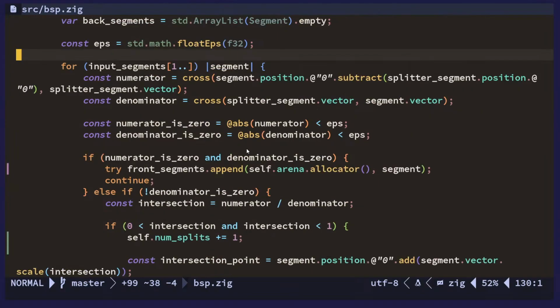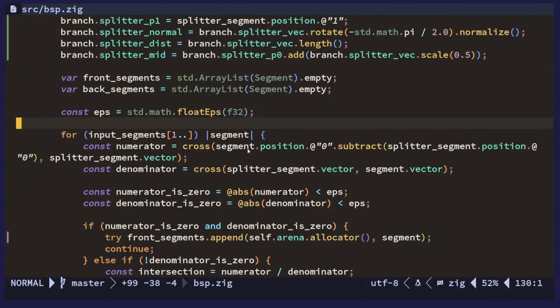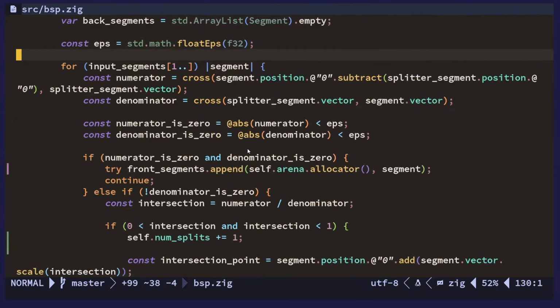So let's see. Now, I'm not exactly sure about all of this, but I guess it's the other segment position relative to the splitter.